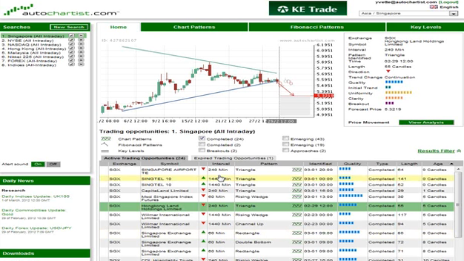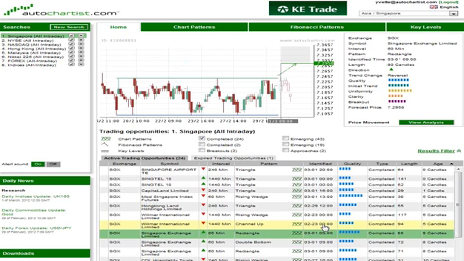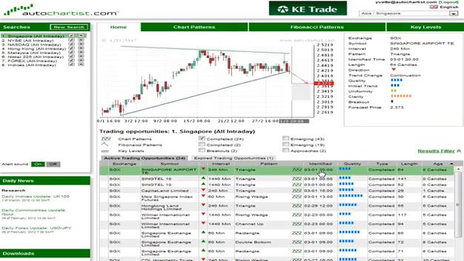What used to happen is you would have a few end of day patterns in the beginning of the day, but they would very quickly be pushed down the list because we used to in the past sort the list by the time when patterns were identified. So you'll see here, for example, this 60-minute pattern was identified at 9 o'clock today, much earlier in the morning, whereas this end of day pattern here was identified only at 8 o'clock at night when the markets closed, literally.